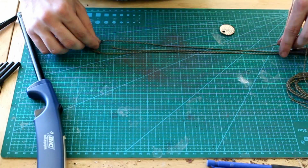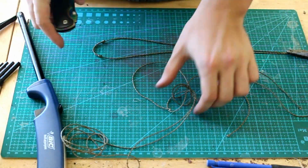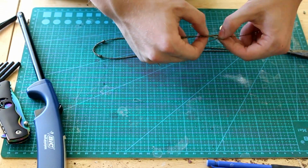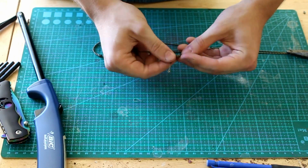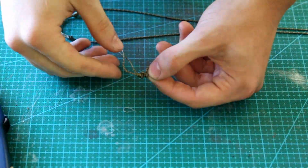Now I'm using some thin paracord so you can wear the pendant we've made around your neck. I'm just making some simple slip knots so it can be tightened and loosened, and then using a lighter to melt the ends. I then loop it through the hole in the superconductor, and after that, it's wearable.